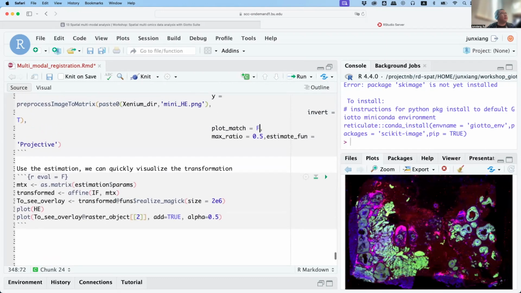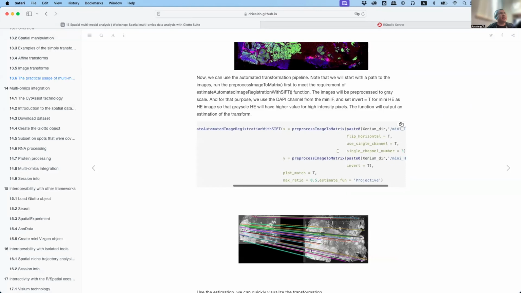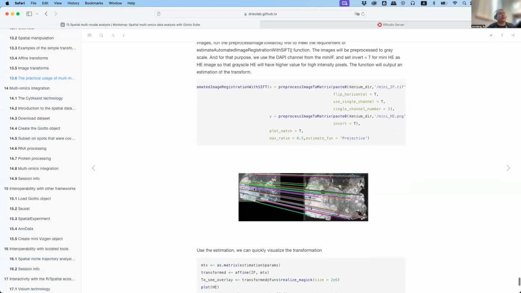I'm probably just not going to run this now. If we successfully run this command and you turn on the plot match, it will show a few descriptor matches from the source and target image.